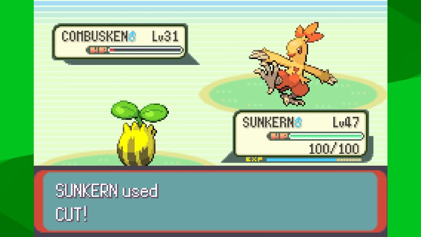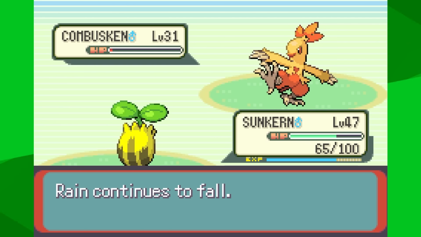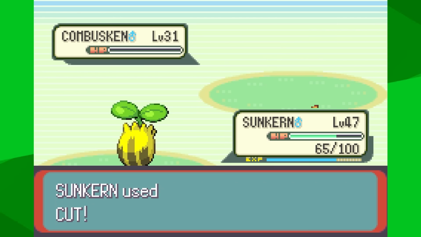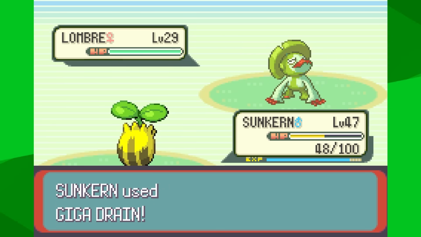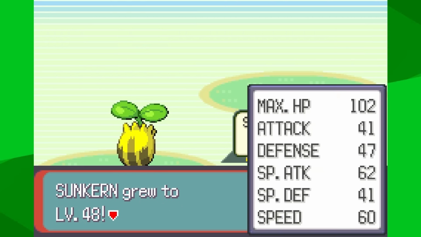I go for Cut, but that was silly because Bulk Up boosts its defense. It goes for Peck, which does decent damage, but not nearly enough. It's not same type. I knock it out with another Cut, which is silly because it could have missed. And then comes out Lombre. It outspeeds and goes for Swift, but with all my Growth set up, I'm able to knock it out, and the final May battle is a little bit of a dud.